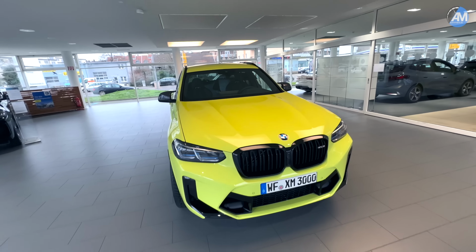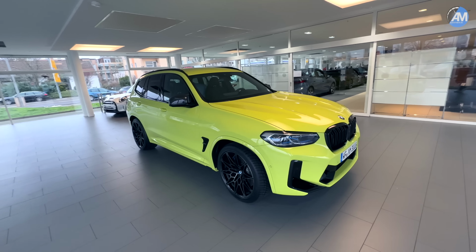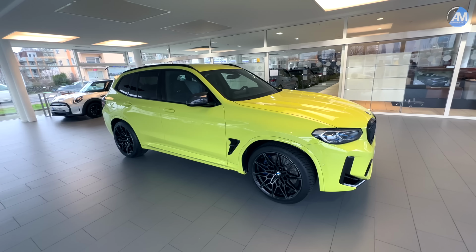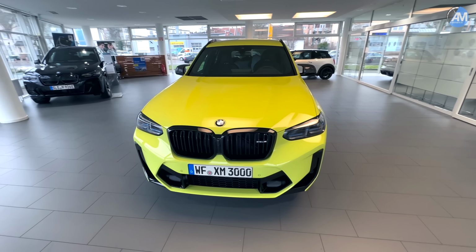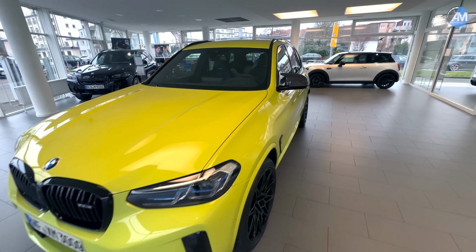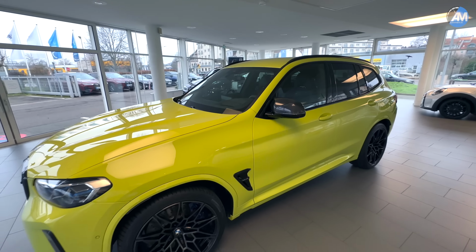Of course, the dealership here, BMW in Saarlouis, has nothing to do with the delay, but this is just a general production issue, as you can imagine, in many places. And with a specific spec, maybe even in Sao Paulo yellow, who knows, that even takes longer. I think we even had some issues with the carbon fiber mirror caps that they told us takes longer if you have ordered those. But on the other hand, I wanted to have them and said if it's feasible, leave it like that.